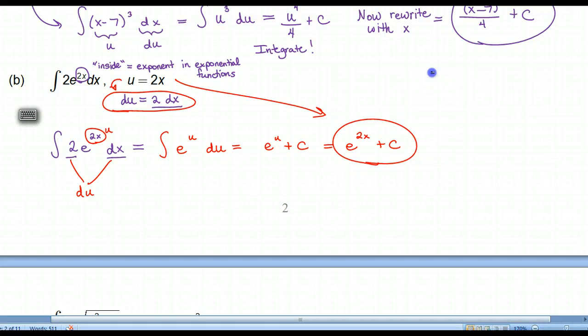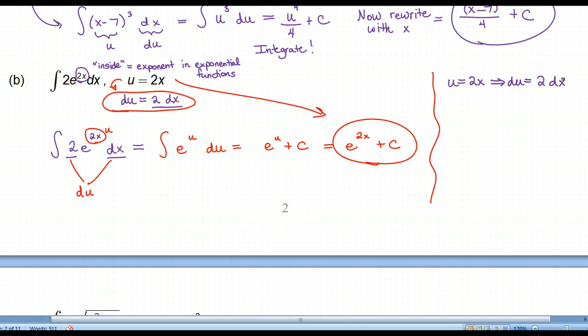Right, but wait, what if, for example, here, you know what? Can I show you, maybe this will make more sense if I do it this way, because this is how I'm going to do it on the next page. So I had u is equal to 2x. So if that didn't make sense, just pay attention and pick that up. Okay, so du is 2 dx. Everybody's okay with that, right?